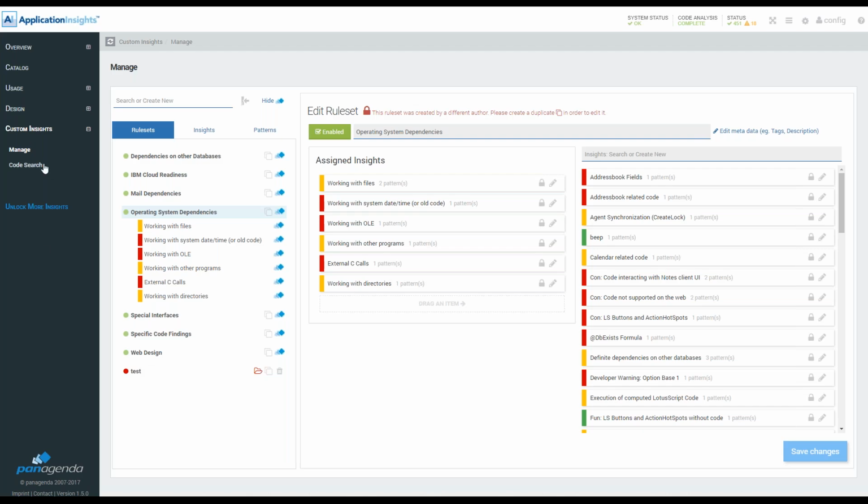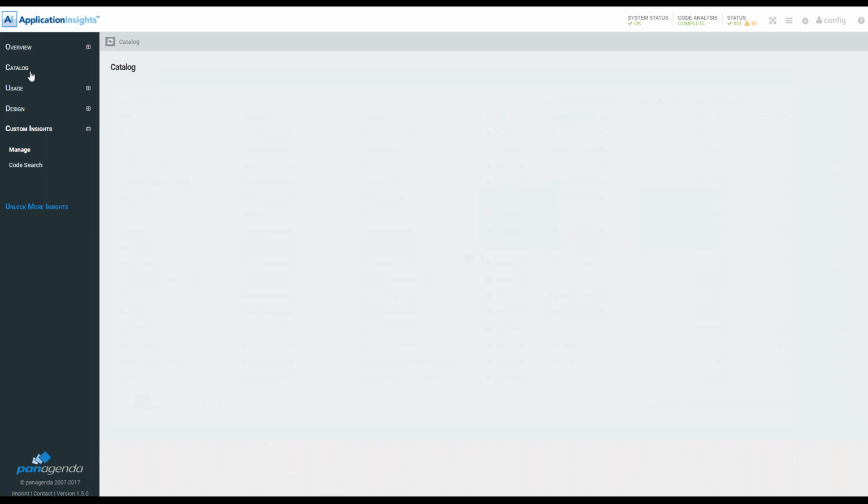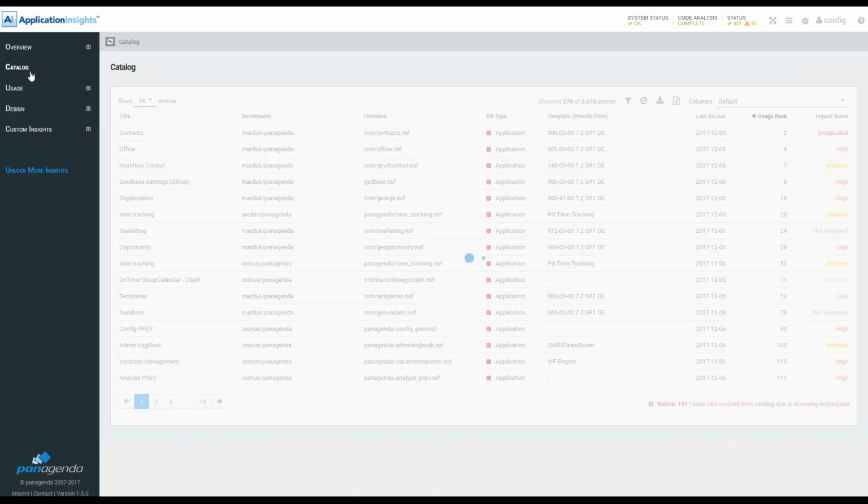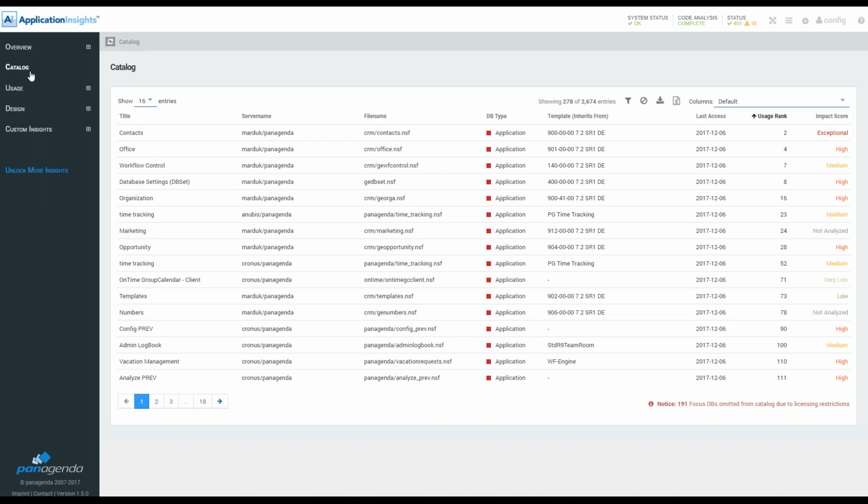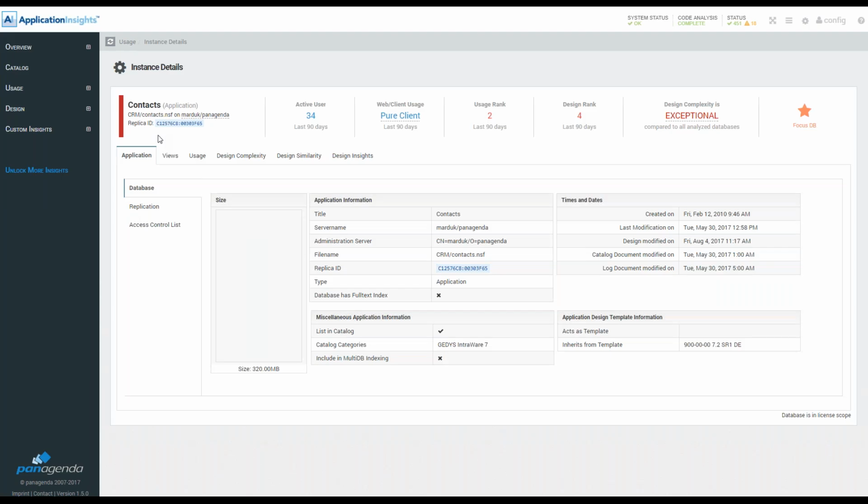So here, interacting with the source code is very quick and very painless, and it helps you categorize and understand your databases. The third thing I want to show you in ApplicationInsights is my catalog, or the details of one of my databases. And I'm just going to jump into one of my databases here. Excuse me if I'm skipping all kinds of little things here. But I want to show you really the condensed details, and then what we're looking at here are the details of one of these databases.